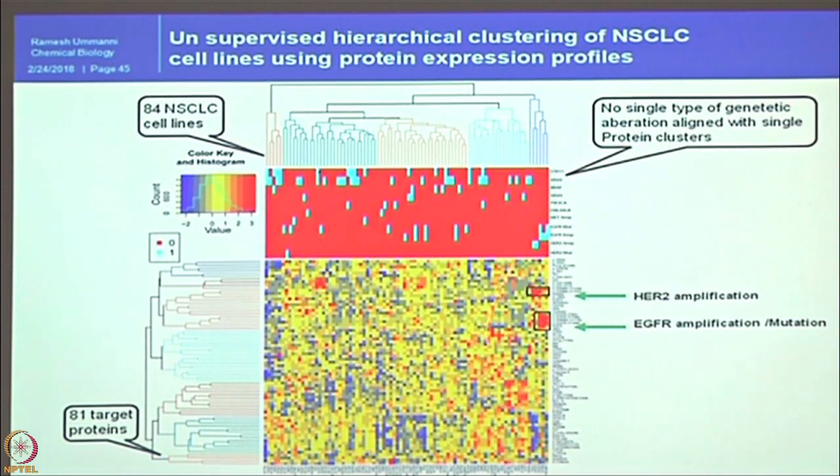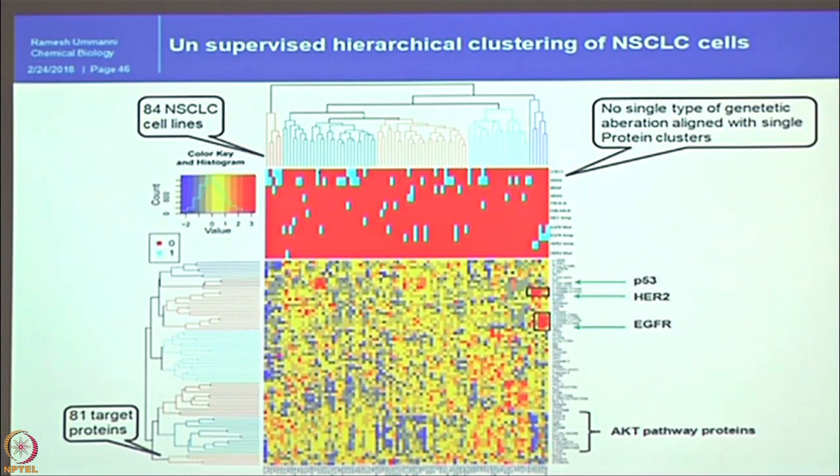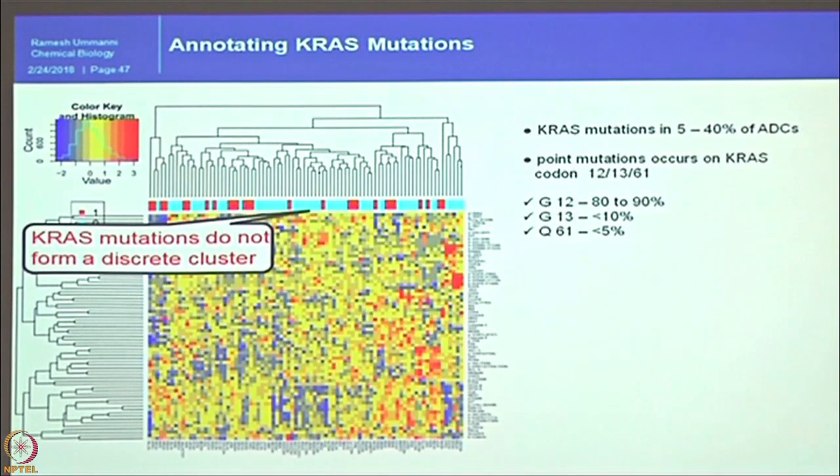What we did was take a closer look. Here we can see that HER2 amplification and EGFR amplification are mutation signals. The activation of EGFR pathways is nicely aligned with these three places here. You don't see any cyans here, right? So we looked at this again. We see some of the AKT pathway proteins are inversely related here. Red means upregulated, blue means downregulated, and yellow means no change. So this blue color is inversely proportional to the red color observed here. Then we looked in detail.